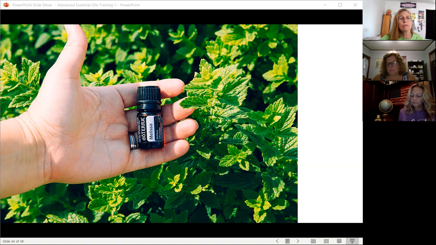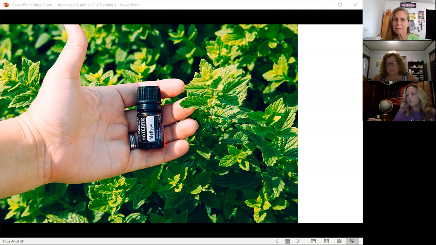You can adulterate with carrier oils. This is actually something I've been a victim of. I bought a clary sage that was supposed to be doTERRA on Amazon. And it said it was doTERRA and everything. And so I bought it as a test buy to check it. And then when I got it, first of all, it wasn't doTERRA. It was some other brand. I don't even know what brand it was. And it had electrical tape around the top to hold the top on. And then I got my money back from Amazon because I said, this is not what I bought, so fine.